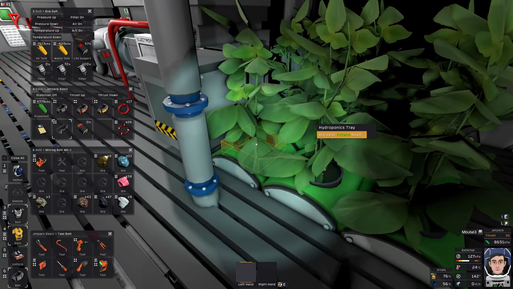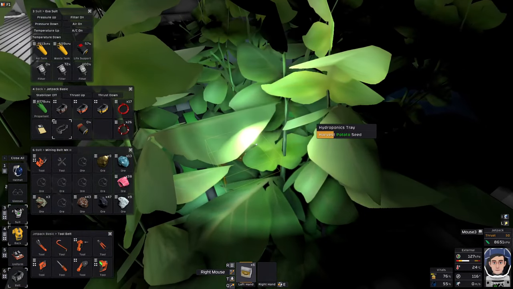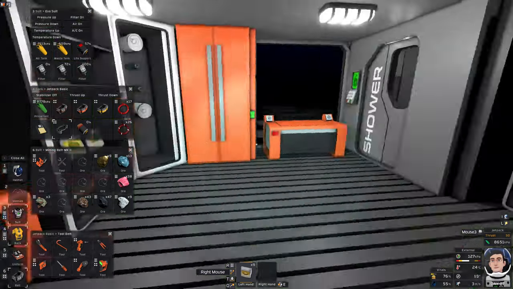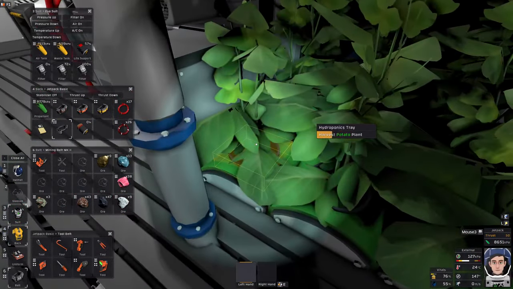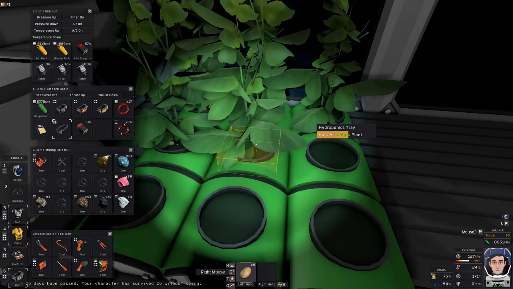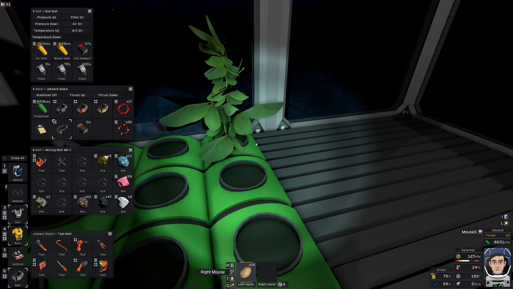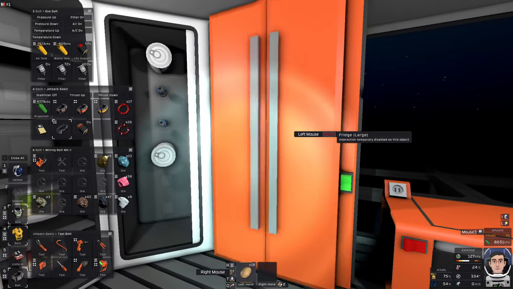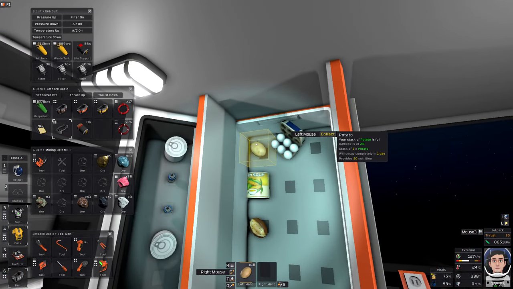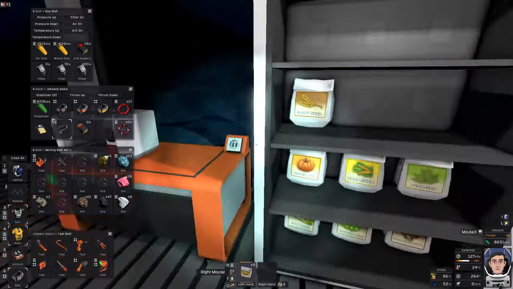Oh, and we can actually harvest our potatoes. Well, our potato seeds. All right, so potato seeds, and let's harvest our potatoes. Oh, heck yeah. We have 20 potatoes. Oh, that's awesome. All right, and we're good there. So let's plant these potatoes back.